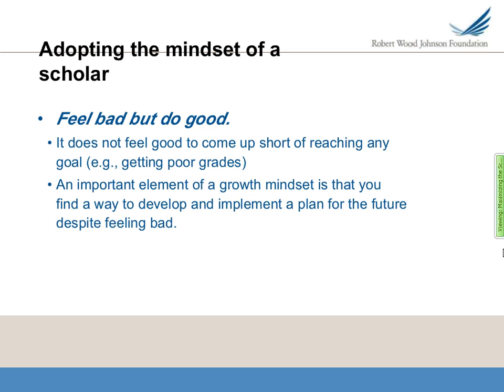what you need to do, as you're feeling bad about this outcome, is be doing something that's going to advance your goals. That may seem like, of course you do that, but sometimes we don't do that. Sometimes I think we just focus on this bad feeling, what didn't work out, instead of saying, all right, I've got to take some of that energy and channel it away from just feeling bad for myself and think about how I can use this and plan for the future. What am I going to do with this paper that didn't work out that well? How am I going to improve my speaking, my talk, those kinds of things?